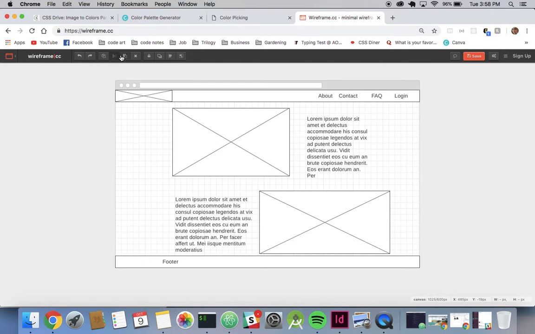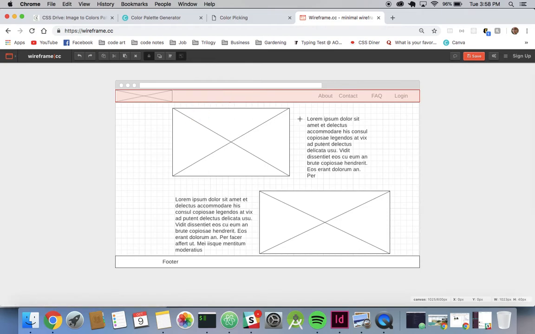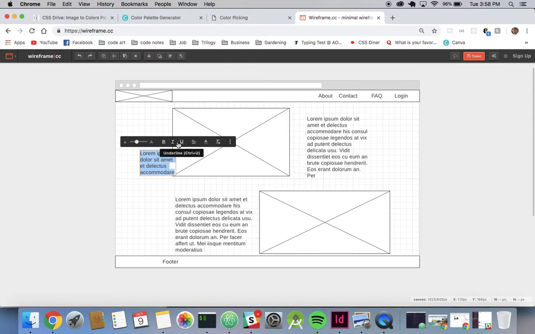I believe you can also make annotations with this, but I'm not seeing a quick link for that. And honestly, I've done it, but it's never been that helpful for me. If I needed to say a note about this image, what I end up doing is I do text and I'm like, large image of cat or something like that, if I have an idea of what I want that image to be, and then I just tuck it in there and leave it as a note for myself.